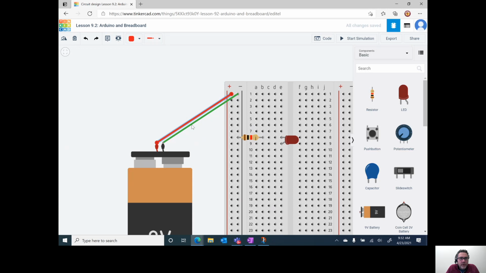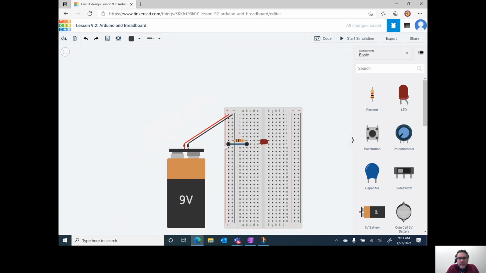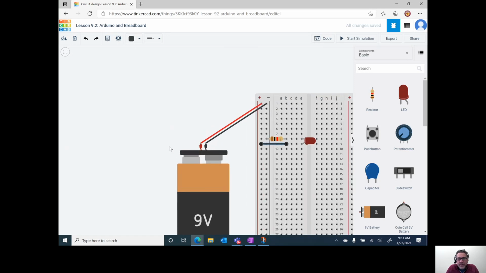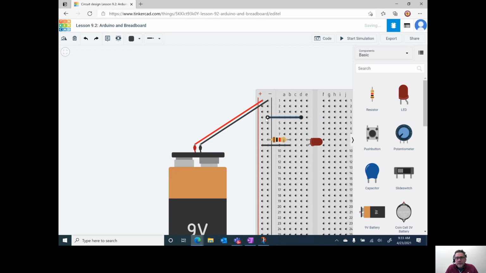Usually people say the red wire goes to the positive end of the battery and the black wire goes to the negative end, right? And I can run my wire from row 9. I'm going to run that to the positive side, the positive power bus coming out of the positive side of my battery, right? So I have essentially made a circuit. It looks a little bit different than the first circuit, but it's still just a circuit, okay?